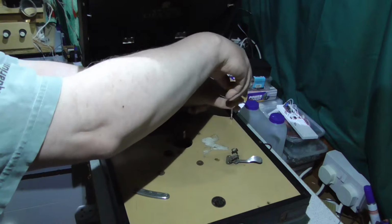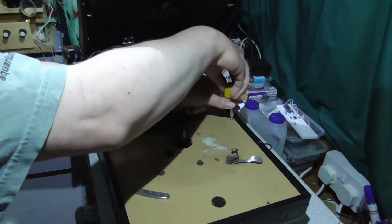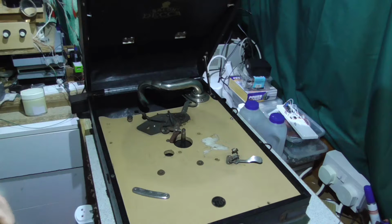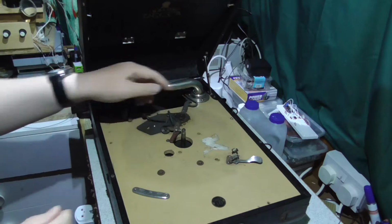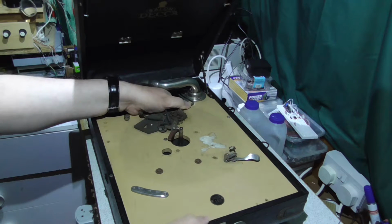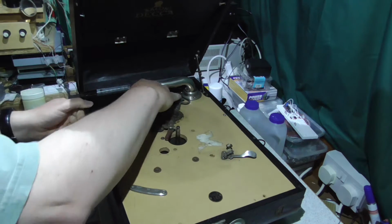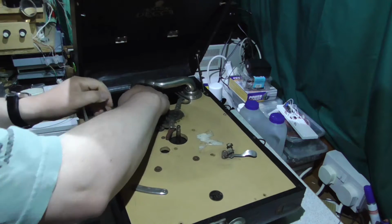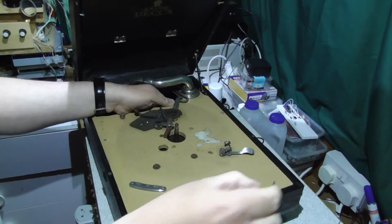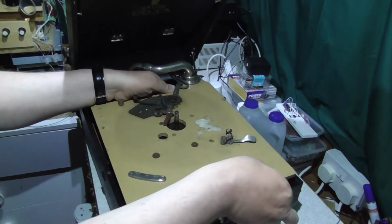If we're very lucky, there'll be something on the inside, maker's label, or possibly some other sort of information. That screw there is just spinning, but the board actually looks like it's going to come out, assuming that I have actually removed all the things which are holding it in place. I think it's possibly just heavy. Right. A moment of truth.